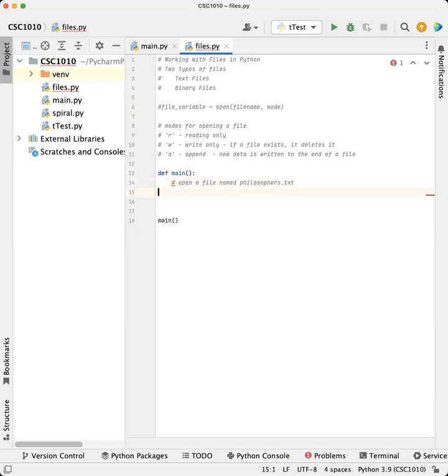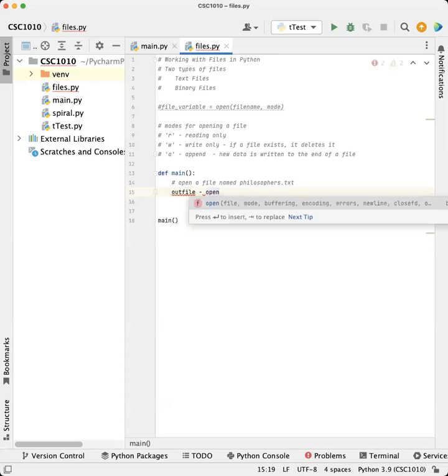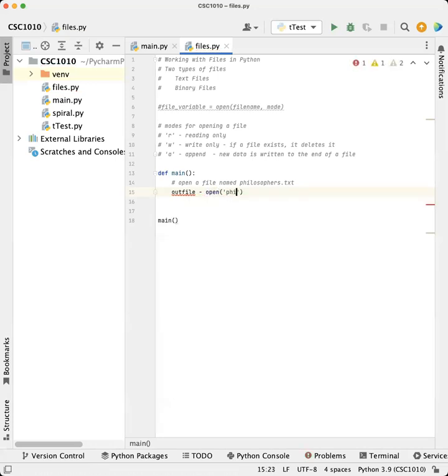To do that, I'm going to say outfile is equal to open philosophers.txt, comma, W. Open it for writing. That should be an equals, that's why it's giving me squiggles.